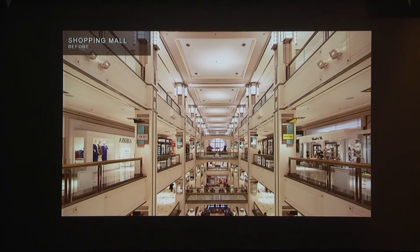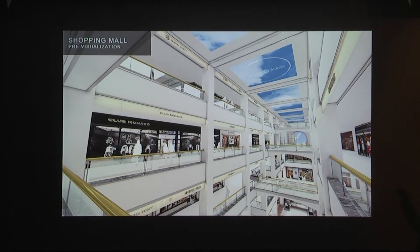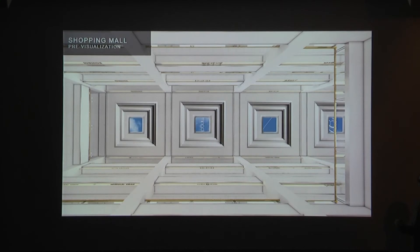Another space where we're seeing this happen is in retail. This is a picture of a mall I just came back from last night — an upscale mall in Chicago that's getting emptier and emptier because there isn't a dynamism to the space. If there's nobody in the mall, there's no motion, no activity, nothing that makes it feel alive. So I'll show you a pre-visualization of what we're working on there: we've activated the entire ceiling of the atrium — able to blow the ceiling open and show the sky, have birds that dynamically fly through the space — and really incorporate the culture of this mall space at a very high level throughout the entire space, creating an attraction that draws people in.